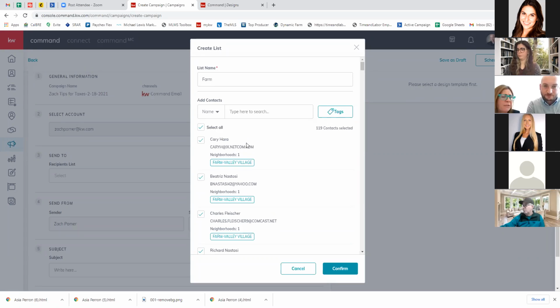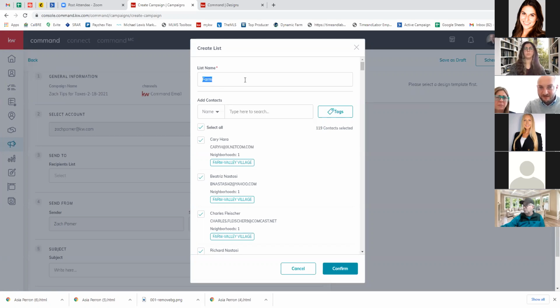Now we can see 500 people at a time. It's a programming issue. It will come out in one of the releases, I'm sure, where you will be able to select them all in one shot, but it's more of a loading issue. So if there are more than 100, keep hitting load more, load more, load more until you've got them all loaded. For sure. So now I have 119 contacts selected.